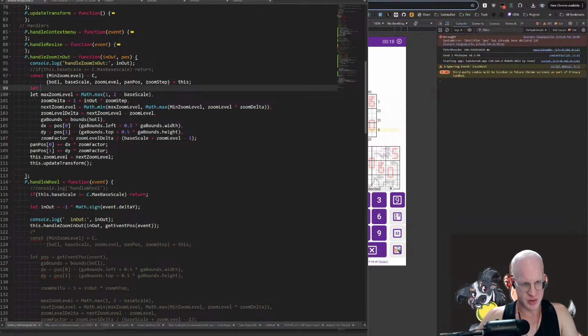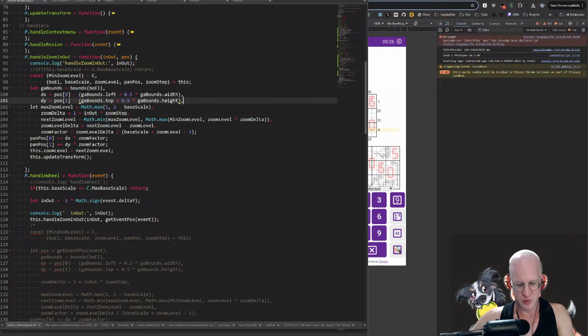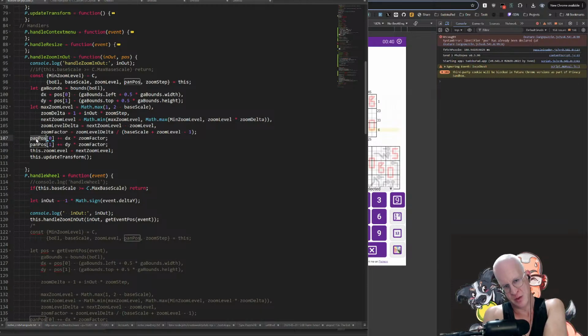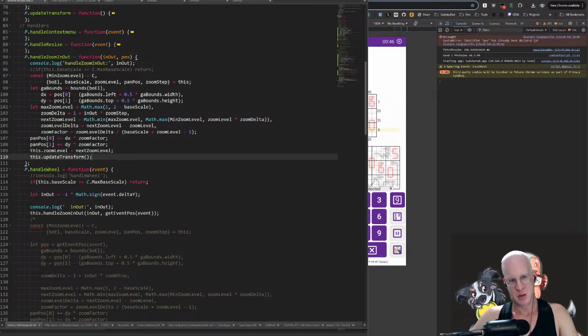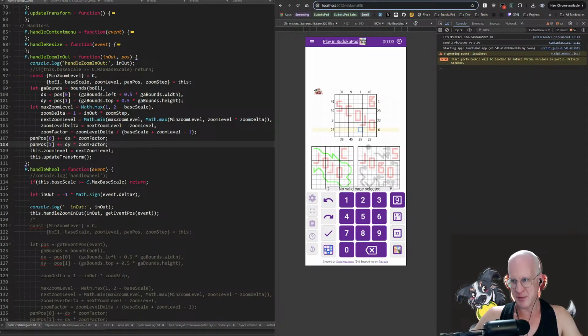Let me separate the positional stuff from the scaling stuff. So this is all positional stuff. I'll just put that into a separate variable block here. None of that is used in any of these. And pause is a global thing. So we're affecting the pan position here to make it all work. We'll have to be careful that if we don't use the pause, that we have a way of doing this with just doing a plain... In the future, we might have a button that we want to press that's just XY, right?